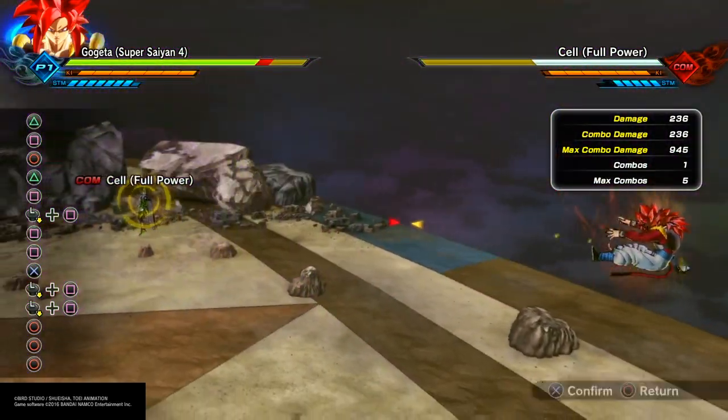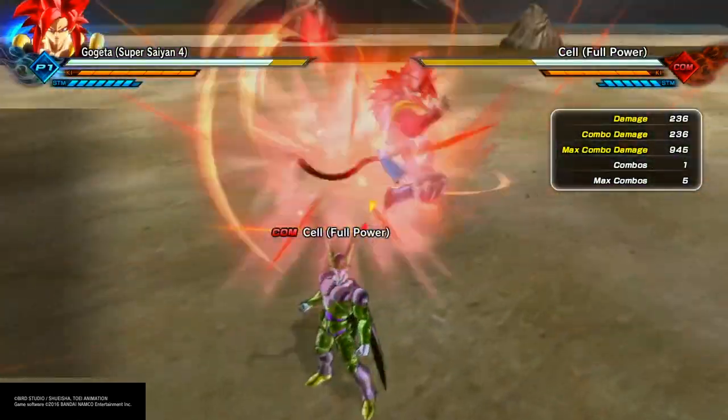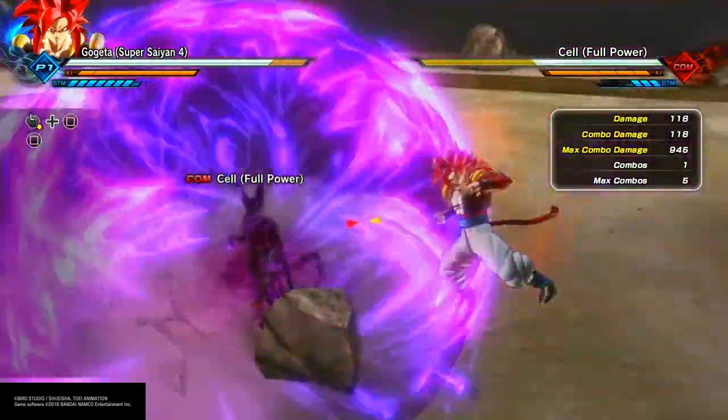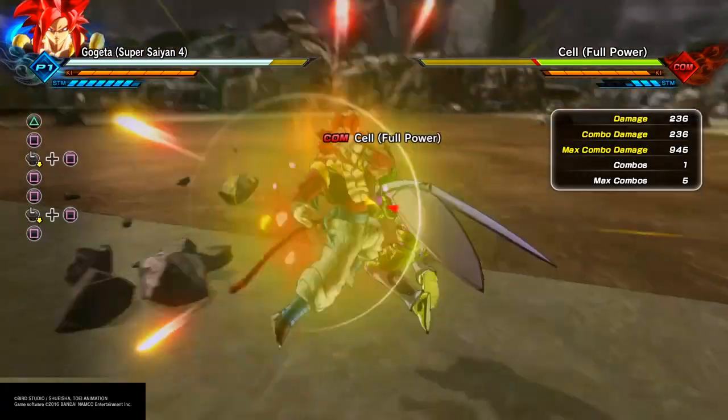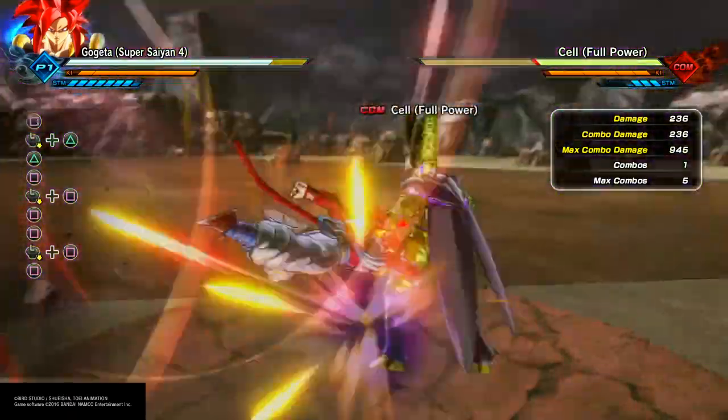He is by far one of the most powerful characters in the game, solely because in addition to having a decent amount of basic attack damage, he has an invincible back hit. So yeah, that's how you use Super Saiyan 4 Gogeta.